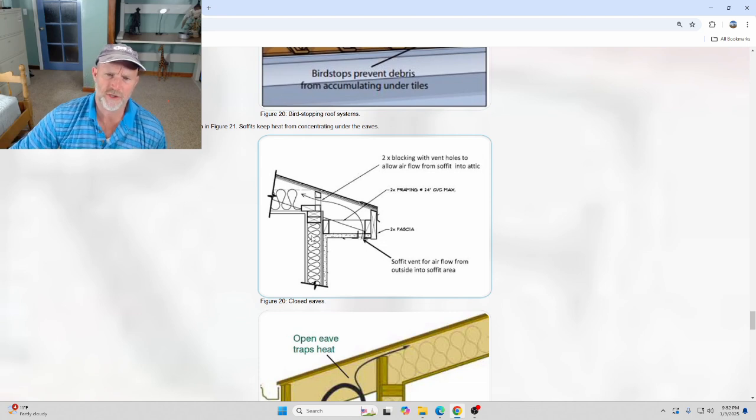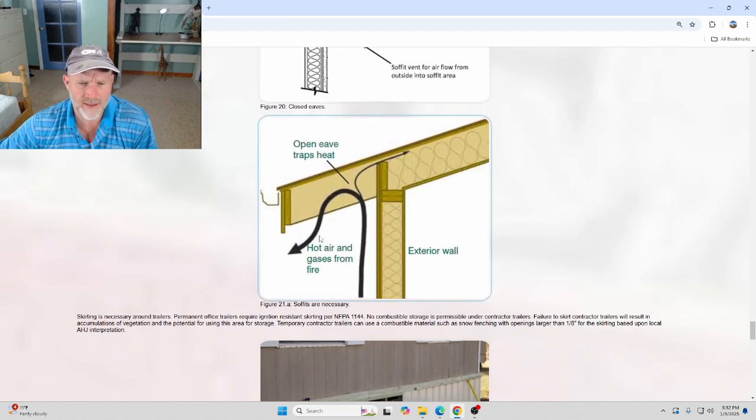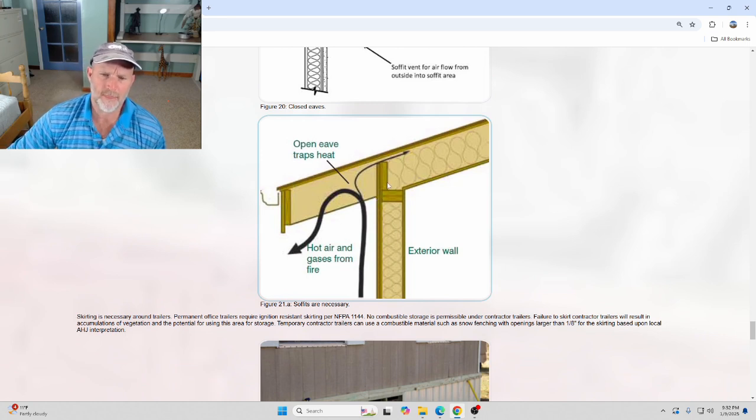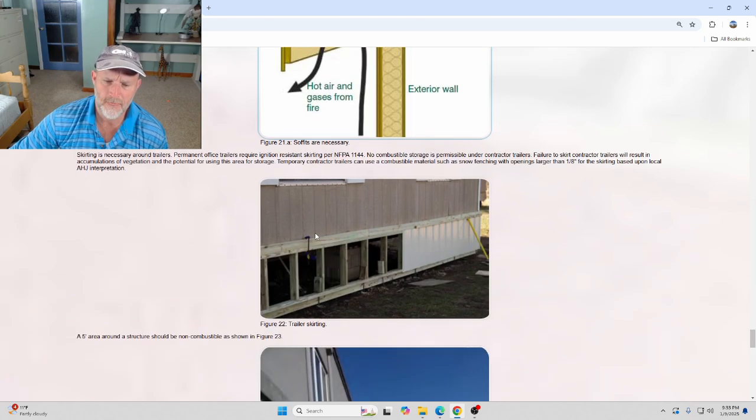Another necessity is to ensure that your soffits, your eaves, are all closed off. You don't want to leave holes in there. If you do have holes, like vented soffits such as shown here, you need to keep the meshes down tight so you're not going to have anything blowing in. Here's another thing that's not really a good thing to do. See how the angle comes down on this eave? It actually concentrates that hot air. So when you do your eaves for your soffits, if you come over 90 degrees to hit your structure, it's going to allow less heat accumulation under those eaves. It's not going to be a heat trap for you.